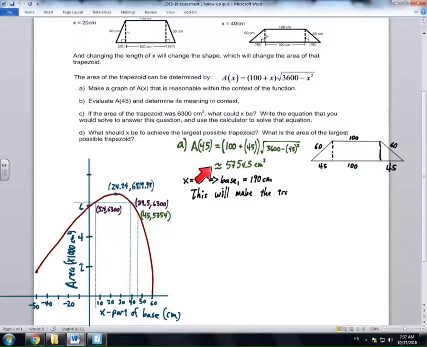That's going to create a trapezoid that looks something like this. So to make my statement of understanding, I'm saying x equals 45 will make a trapezoid who covers an area of around 5,700 square centimeters. We have the exact value up here. So talk in normal English down in our statement of understanding. What I need you guys to understand is the picture says a whole lot more about your comprehension of the problem than any words could.